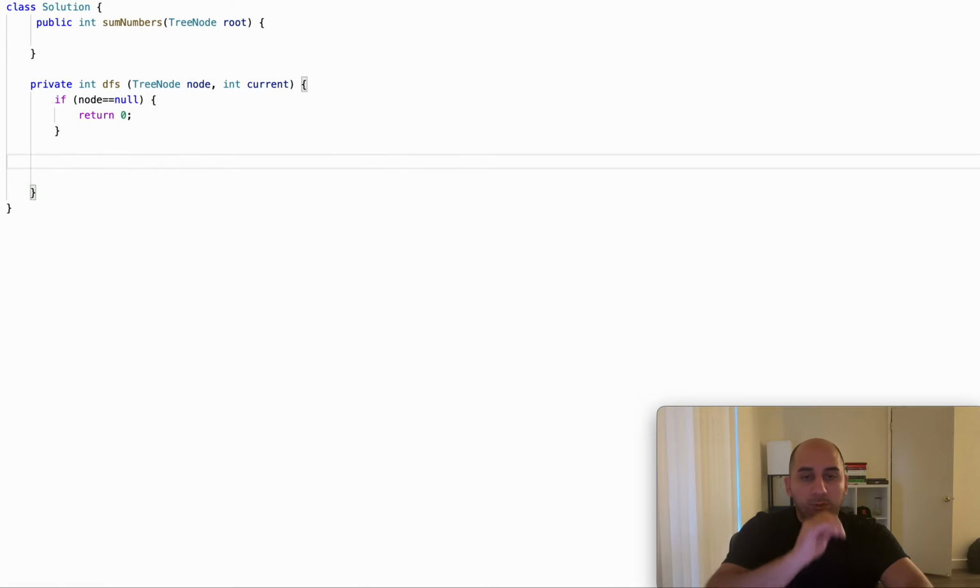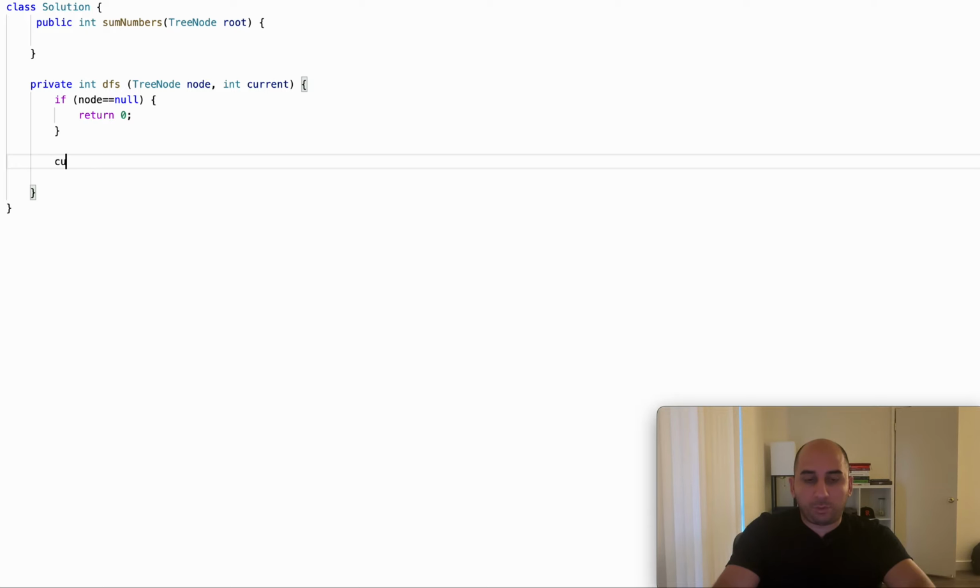After that, we are passing a current, and once we DFS search our tree, we need to set the values. For example, if our node is, as in our example, 1, 2, 3, which means 123. So we need to update our current. Let's say we are on the second step, so it was 1, now it should be 12.